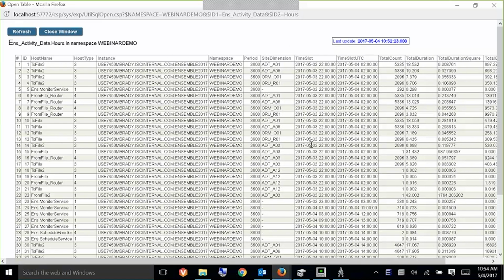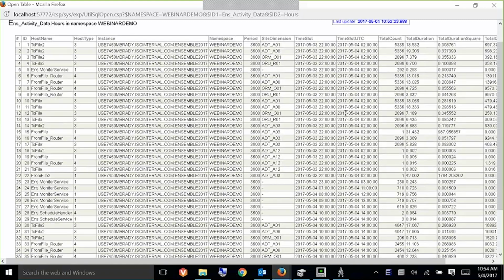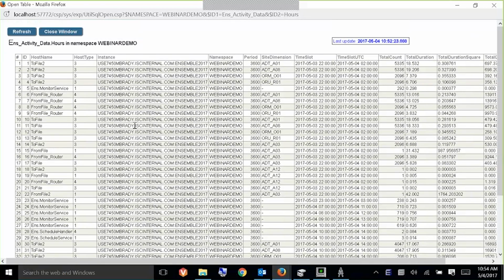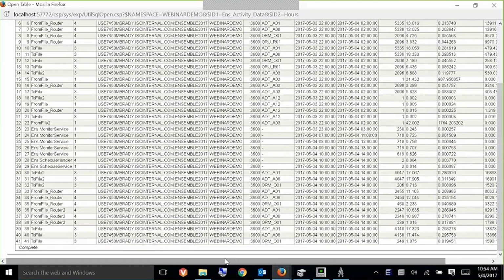You also might be thinking you can easily do arithmetic and combine some of these columns, and of course you can do that. Let's look at the entries that were made just today. These entries down here at the bottom, where the hour window is 10 o'clock, that's the window that just got created because I just said to monitor this activity. And you can see we're doing thousands of messages there as well.